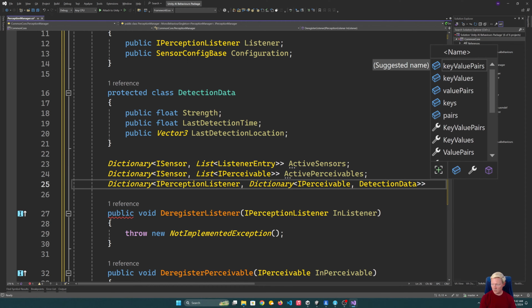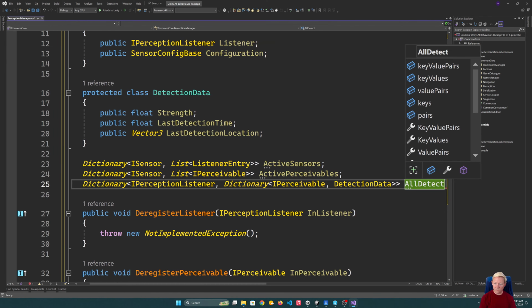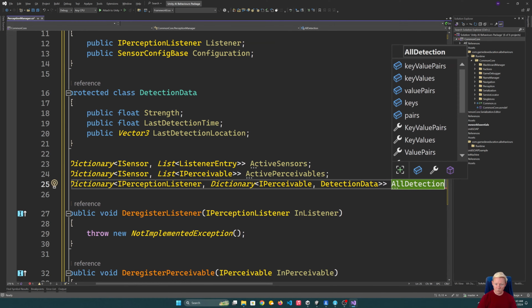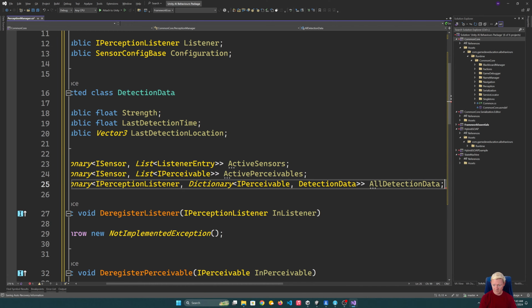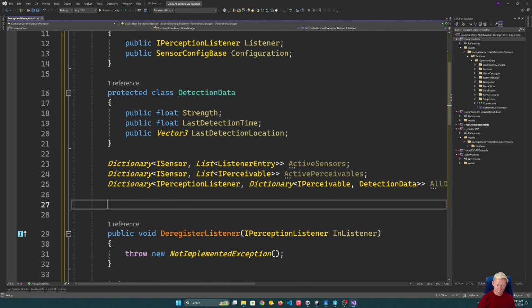That's just going to make it very, very easy for us to be able to say, okay, for this particular listener, what is your detection of this particular thing? Or even if we wanted to grab the detection information for everything. So, okay, that's a lot of the core data that we're going to need to be storing.